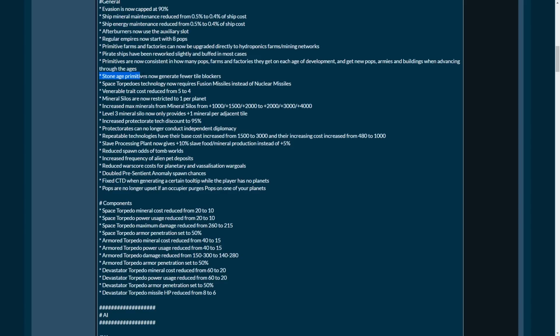Okay, Stone Age primitives now generate fewer tile blockers. Interesting. I didn't know that Stone Age primitives actually generated tile blockers. That's cool. Space Torpedo's technology now requires fusion missiles instead of nuclear missiles. Okay, so right now, Space Torpedoes are a little bit more advanced in technology because you need to have one step ahead, which is fusion missiles, which is, I think, tier 2.